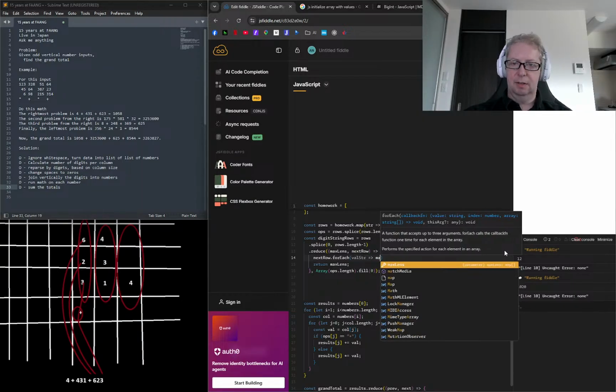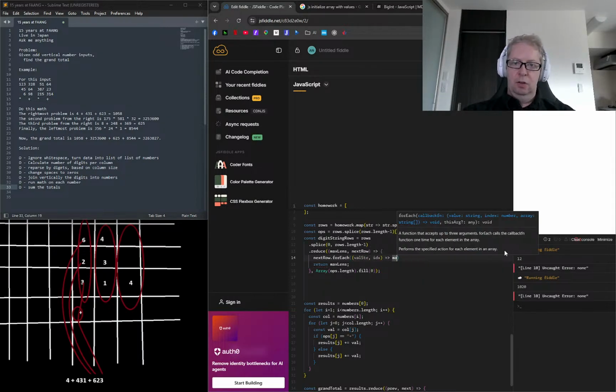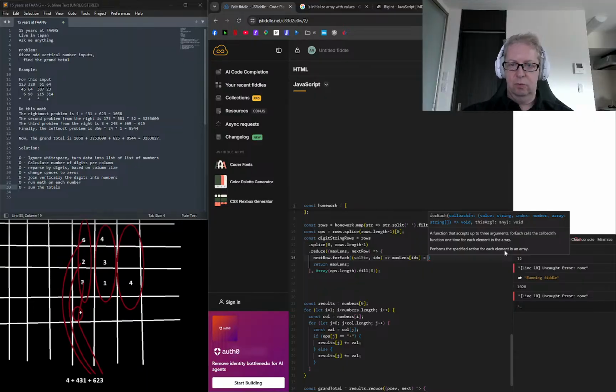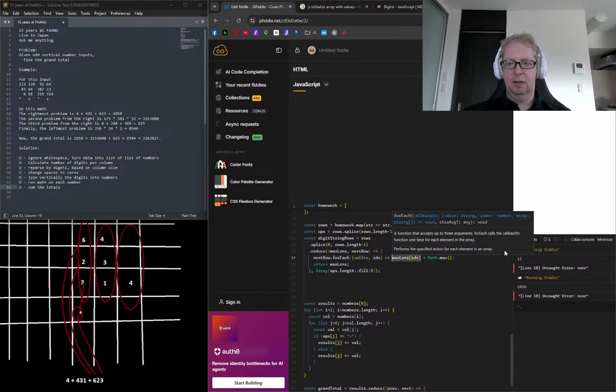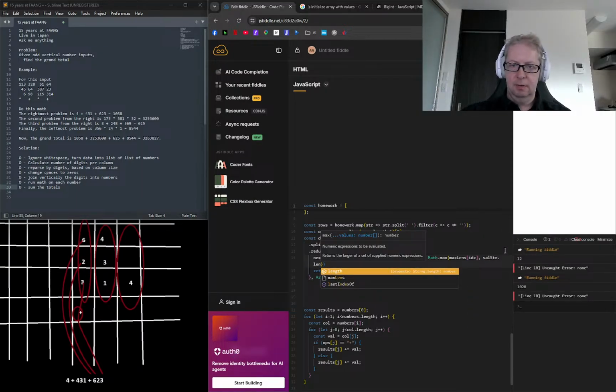We also need the index. I think there's an index in this. Yeah, index. The max length for the index equals the max of the current value and the new value string length.